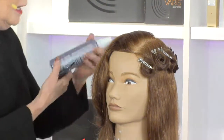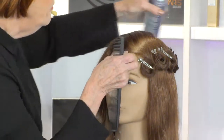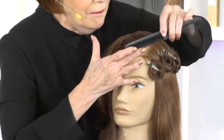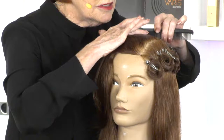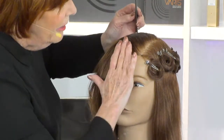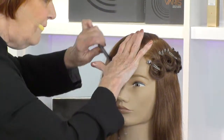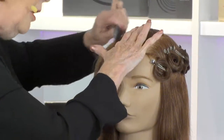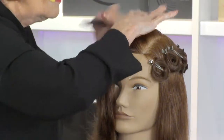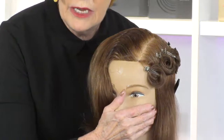So once again, coming through now with the smooth control, and I like to form a beautiful wave movement. So I take the hair back at 45 degrees, and because I'm a left-hander, I hold my finger right alongside, parallel to that part line, and I shift the hair forward on the opposite side of that movement at 45 degrees forward. So you can see straight away now, I've got quite a strong wave movement already there in the front.